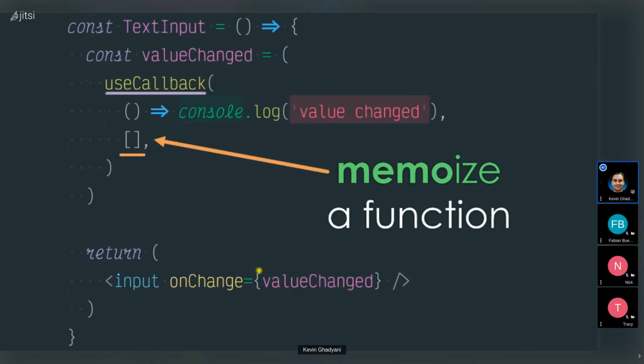Now, what happens here is that the virtual DOM is going to get this input here. And if that virtual DOM notices that the onChange function has changed, then it's going to render to the DOM. That's why this memoization is important. If you're not memoizing this, then the onChange will see a new value every single time, and it will re-render to the DOM every single time a change occurs. Changes come from props, state, context, or the parent element re-rendering.